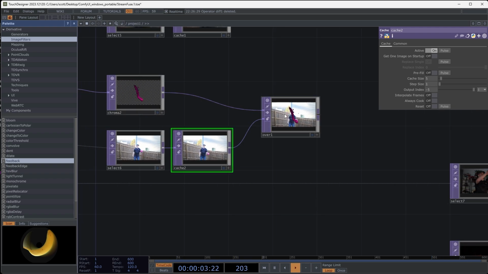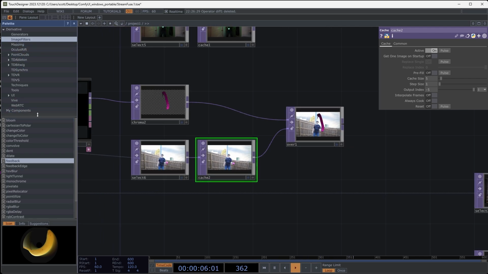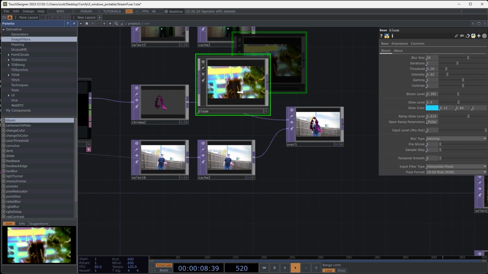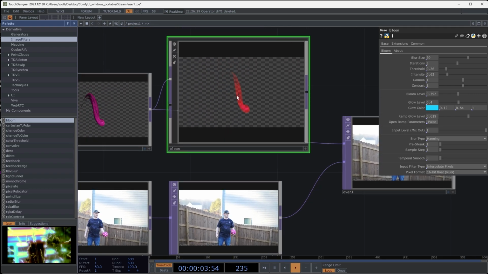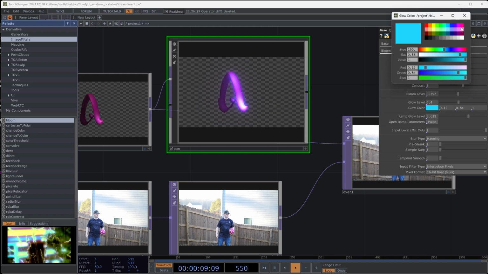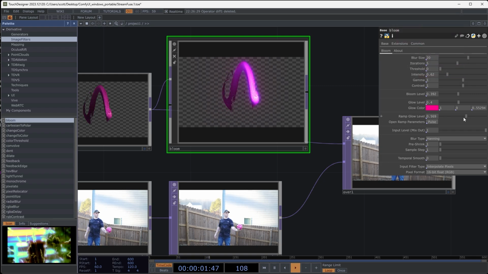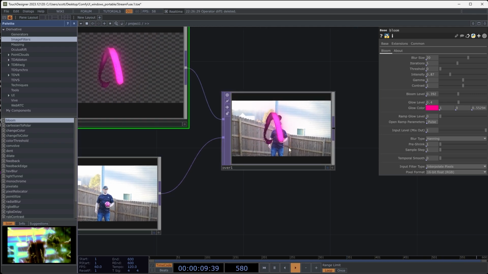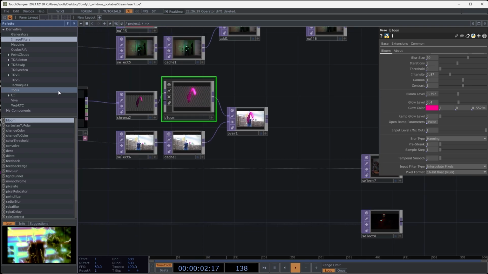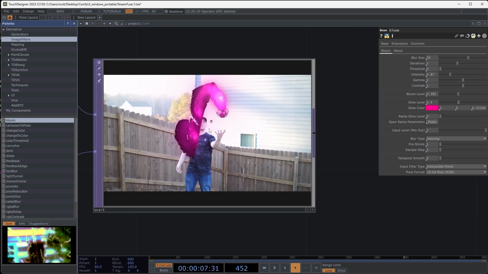Now we can also do something interesting if we wanted to. We can bring in something from our palette with bloom, perhaps. If I add this into a bloom top, or a bloom component rather, I can bring the threshold way down. I can change this to magenta, turn off the ramp, bring up the intensity a bit. This might make for some more interesting content because now it seems to be glowing. This is just available in the palette. There are different ways to do this with just a regular bloom top instead of the component, but it makes for interesting content here.